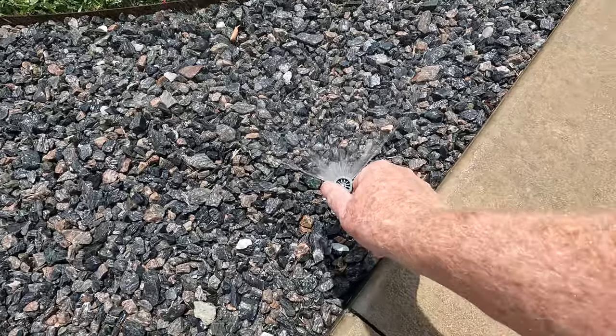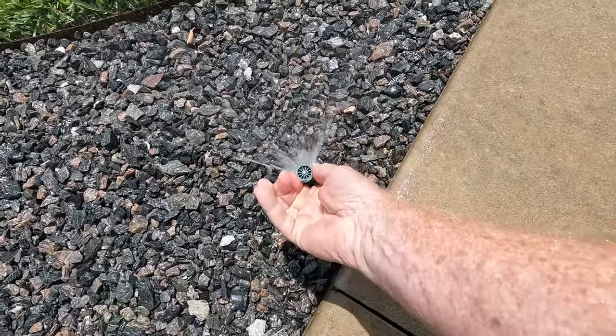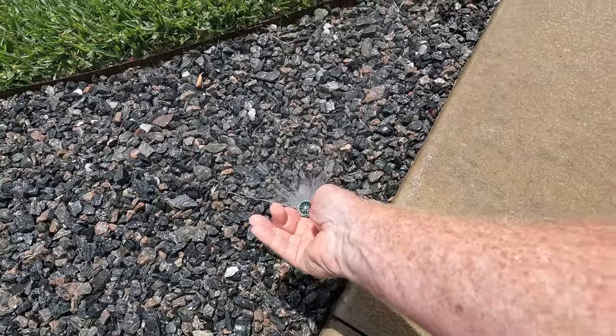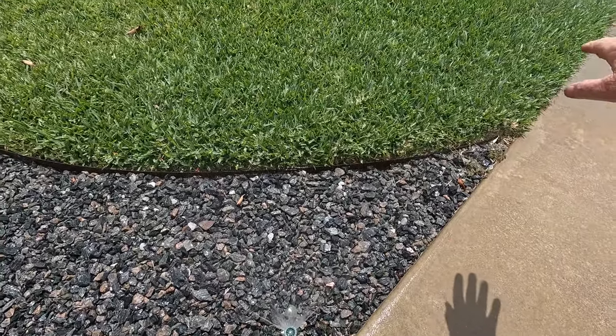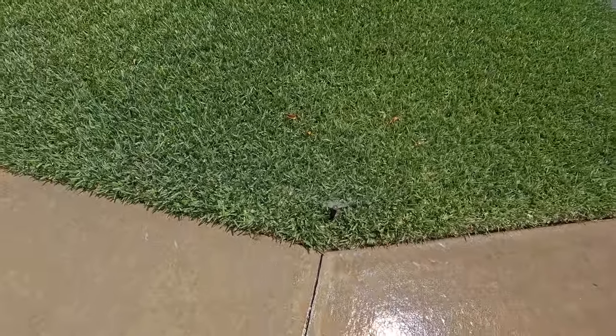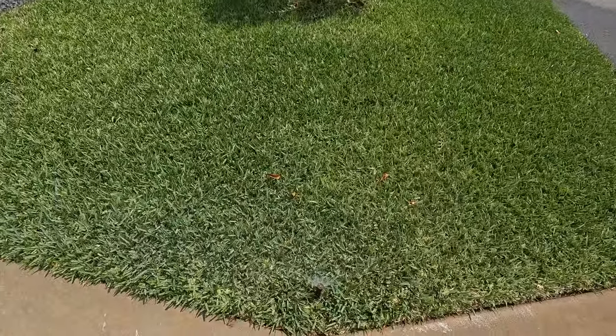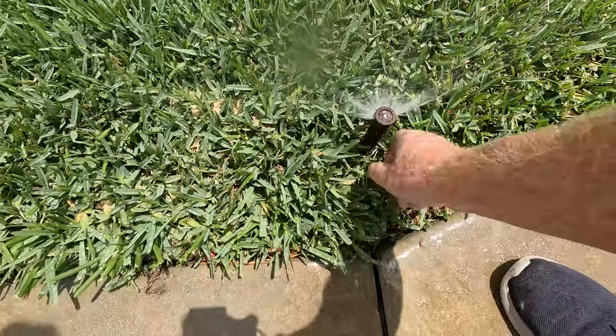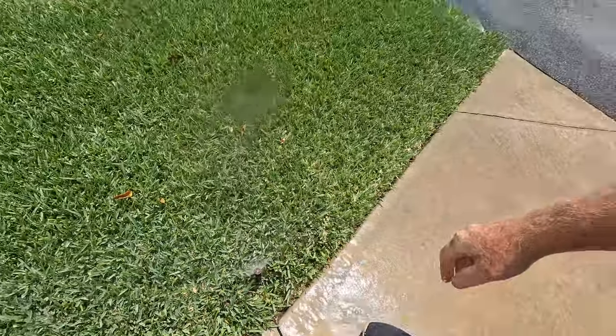Now, this is an adjustable head. So if you have to adjust the head, you can just turn this and it widens it, and this brings it back. So you want to make sure that it's covering the proper area. Each one of these is covering the right area. Now, if you look at this one right here, this is not. And I am going to get soaking wet doing this, but for you guys, I'll do this. And basically what we want to do is just change this and widen it. And if you have to, you can turn this whole thing right here, turn it to the right, and you'll hear some clicking in there, but that's the way you change them, or the way you change the whole thing if it's not an adjustable.